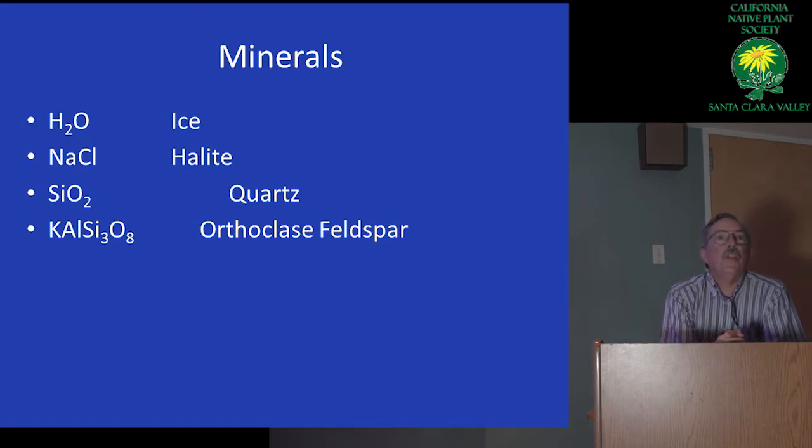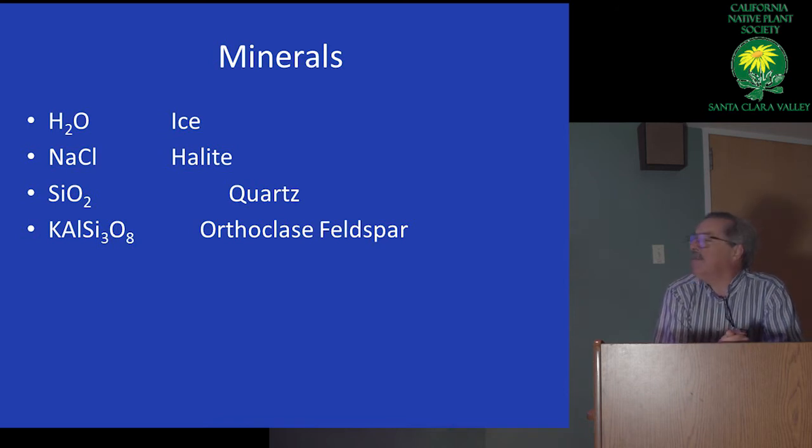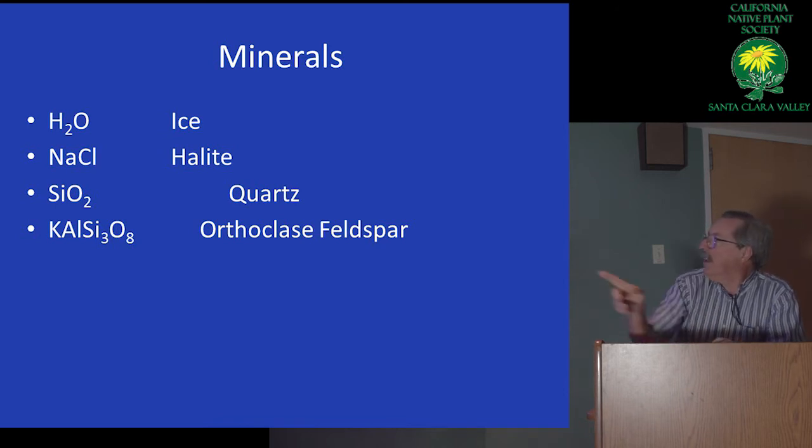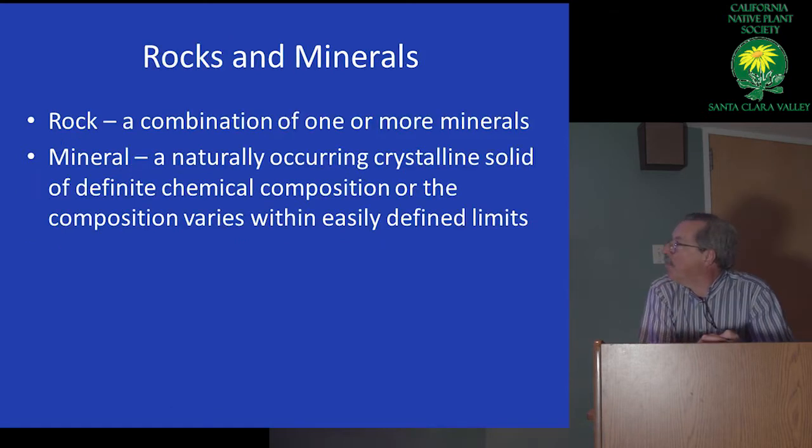Okay, there's a continuum of those. The next one, of course, is the serpentinite minerals. And you always see serpentinite squeezed up through faults. Well, that's why. It can also act like a toothpaste, but under higher pressure. Next one is silicon dioxide, quartz, a very important mineral. And the next one is feldspar. This is potassium feldspar. Feldspars are, by the way, the most common mineral in the Earth's crust. Lots of feldspar. So next slide.